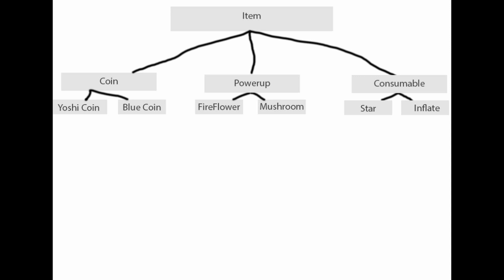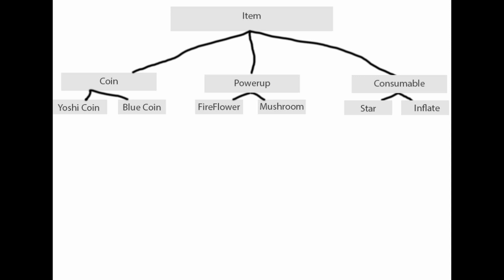And for a power-up, you're going to have a base power-up class. The reason I separated those is that in the Super Mario World example, there's always a particular container chilling on top, and we want to be able to store the power-up in the container so we can drop it down. Then we have the extensions from that, which are Fire Flower or Mushroom, which all have the parent class of power-up. And consumable is something I thought of, because if we're going to interact with this consumable, it's going to be usable for X amount of seconds, or we're just going to use that consumable at that moment in time.